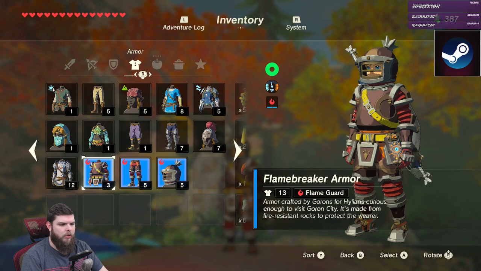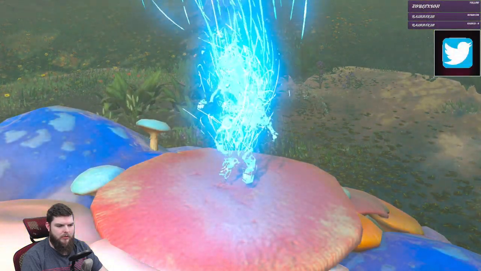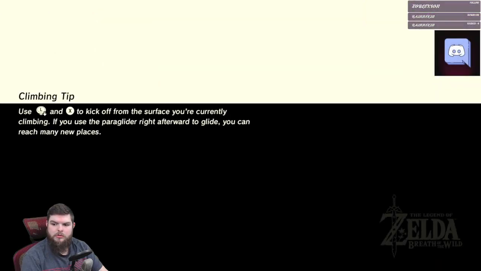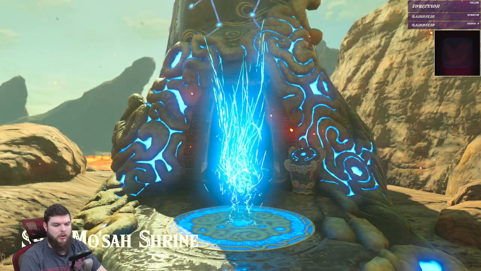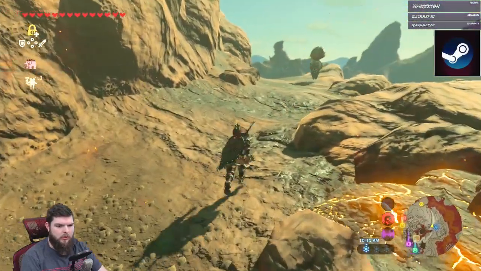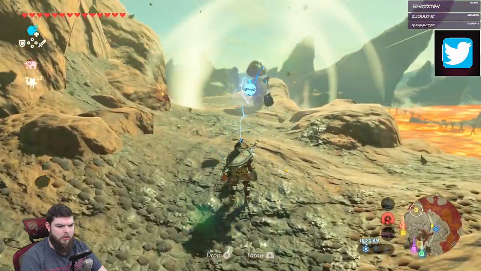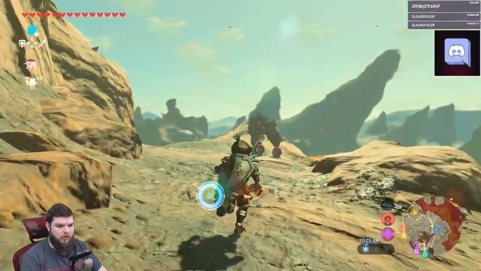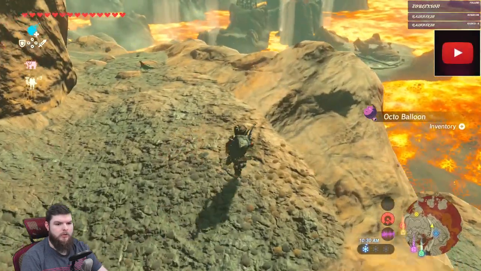I almost look like somebody about to go underwater. Alright, there we go. Octorok tentacle, huh? Octo balloon. Neat.